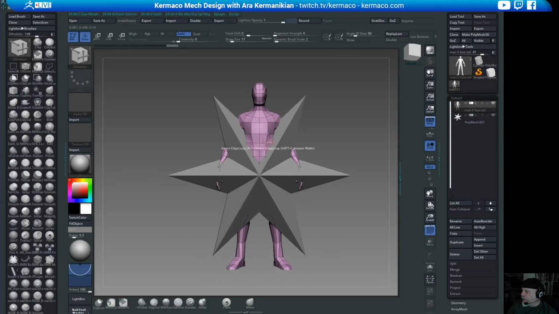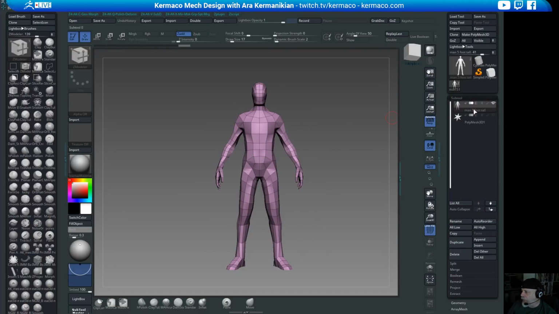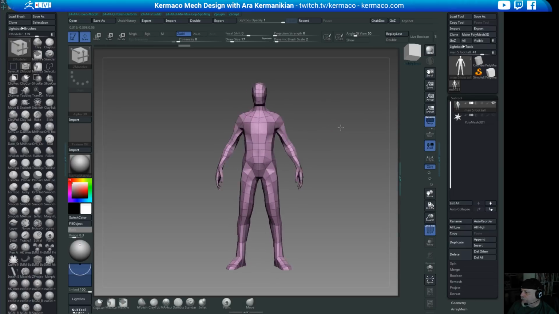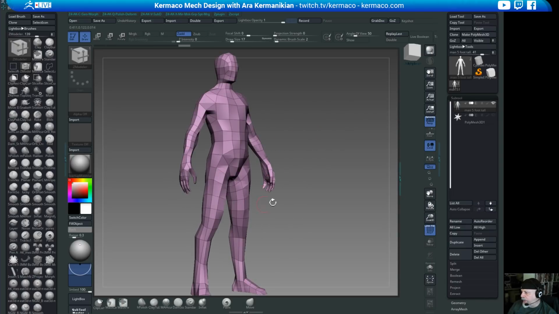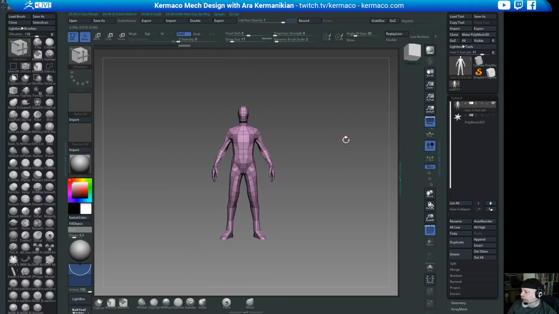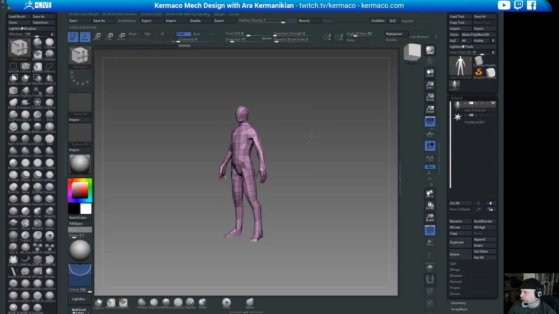All right, so I start every scene with this character right here, which is just a basic, really simple, about 800 poly man. I could probably reduce this a lot more if I didn't have fingers here, but I usually just have this around for scale. Whatever I'm making, I usually have people in it if it exists in a world where people are in it.